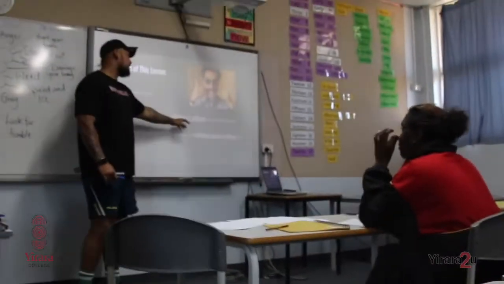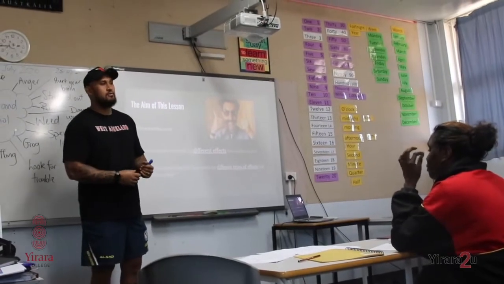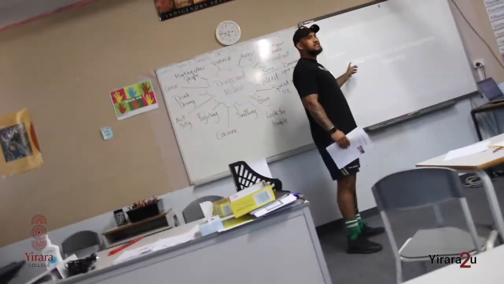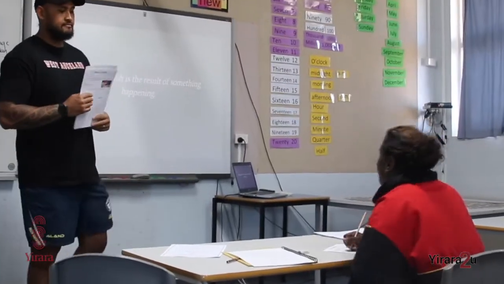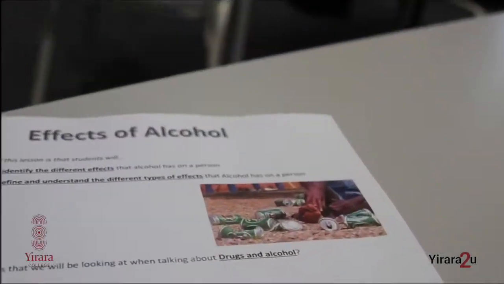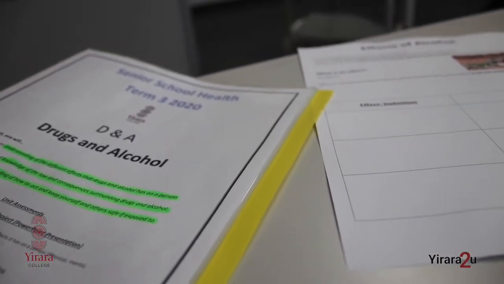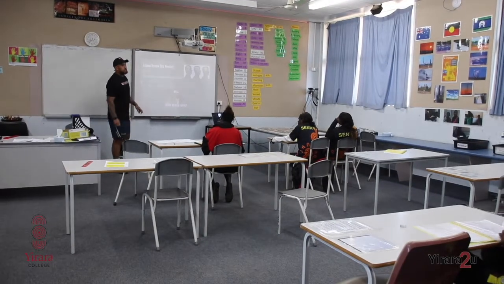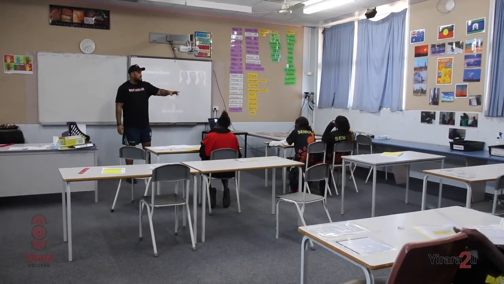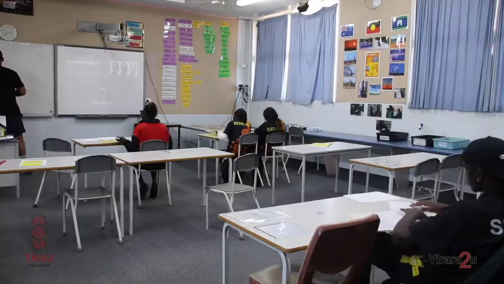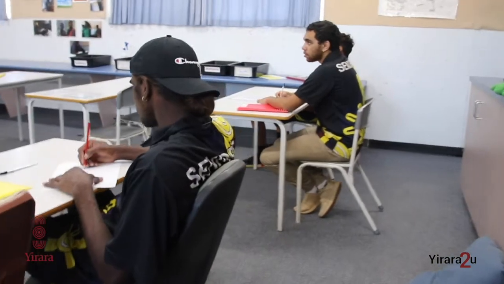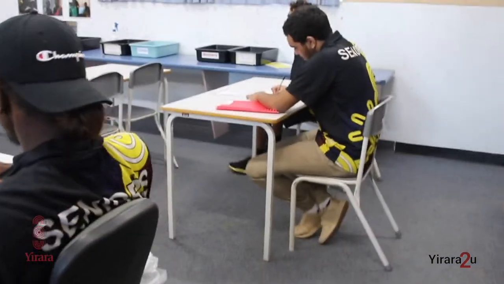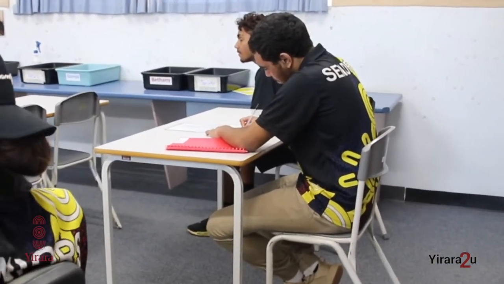To know the different effects that alcohol has on you. An effect is a change which is the result of something happening. That's right. Yep, write that down. Do the same thing. Sometimes people do. Yeah, about everything you know about drugs and alcohol. You've already done it. What do you know? Why do people fight? You open when you're drunk. That's right. Okay. So I'm not going to write that, I'm going to write hurting people. You said violence. Yeah.